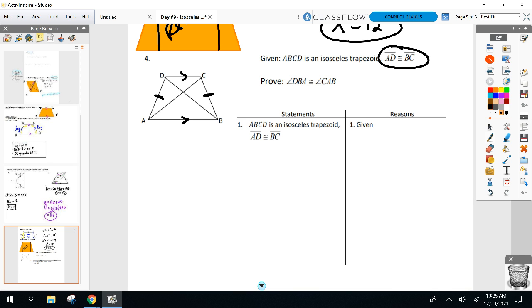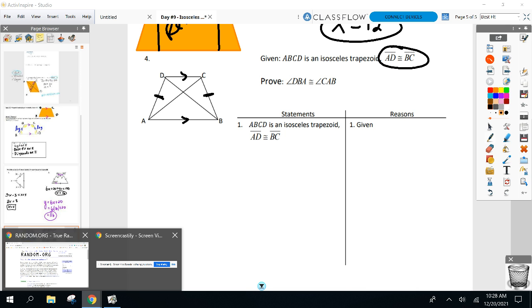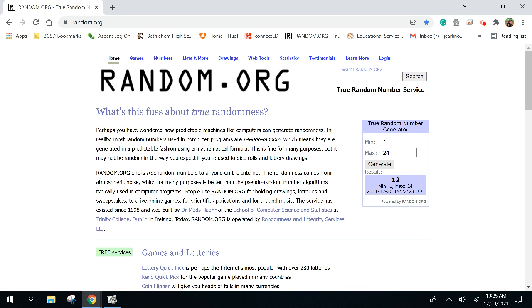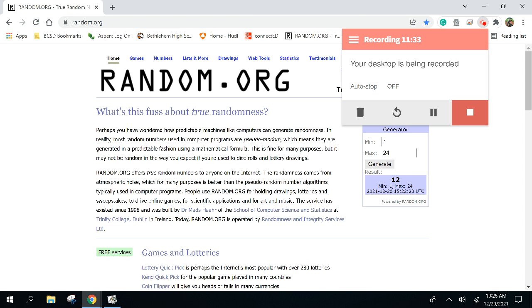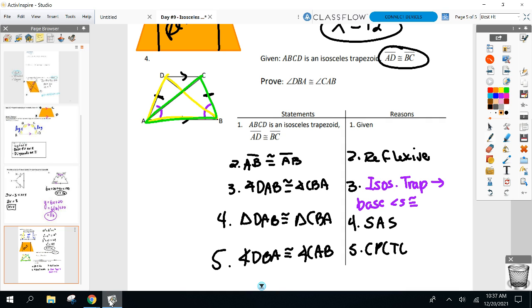They gave us the legs are equal so that we assume that, no problem. The other opposite sides are the parallel ones. And I'm not saying a word. All you guys, go ahead. How are you going to prove those angles congruent? It's an isosceles trapezoid. Go ahead, get after it. I'll give you as much time as we need. So that is how we ended up finishing up this proof.